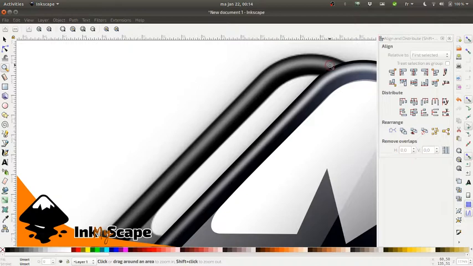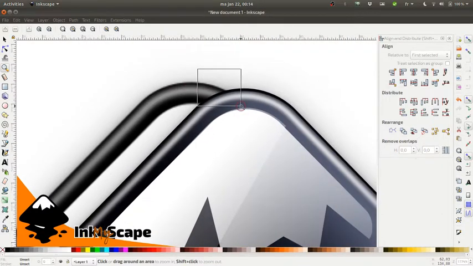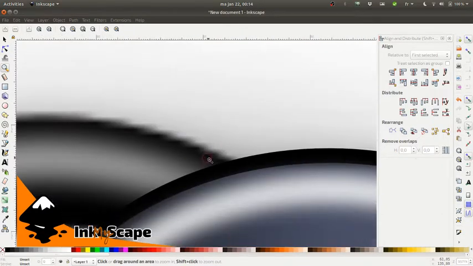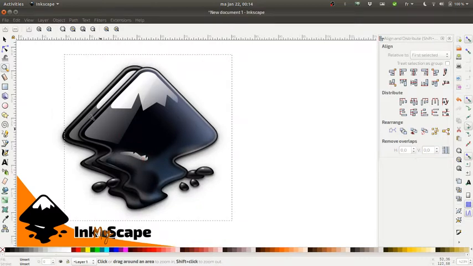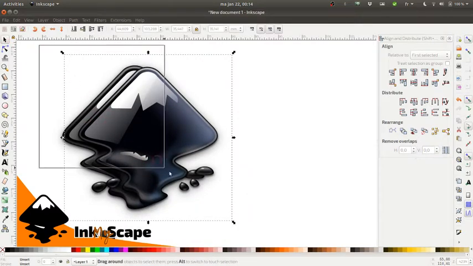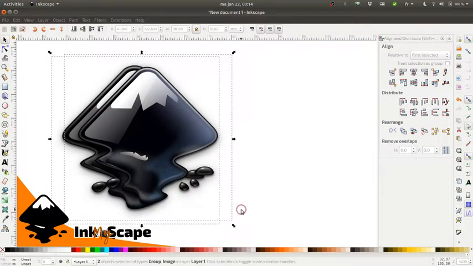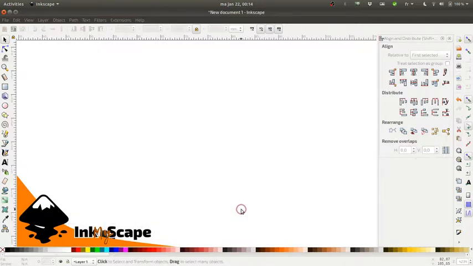So if I zoom in even a little bit further, you see, even if you zoom in a million times, this is crisp and clear. This is fuzzy and blurry and pixelated. Of course, it's pixelated into pixels. So that's that. A short talk about the two types of images. But basically, Inkscape is a vector drawing program.